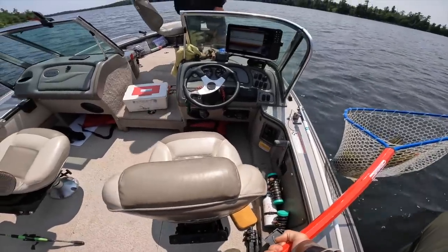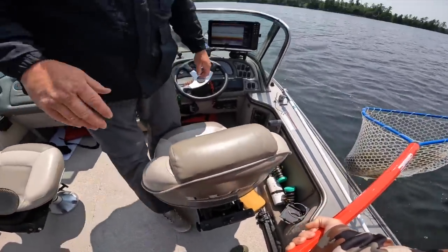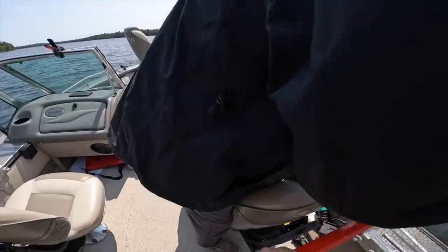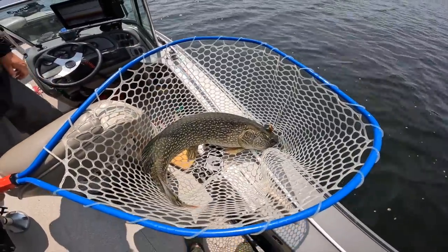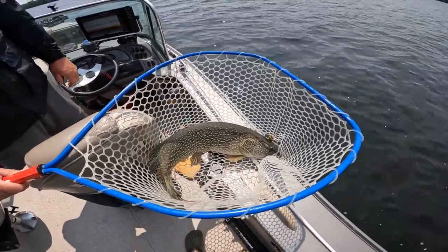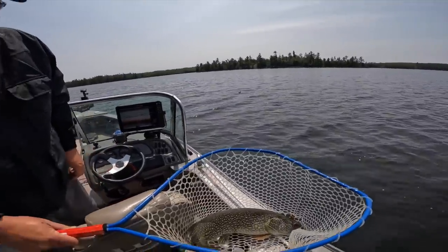Oh god. Yeah, that's a toad. How did you hook this thing and not break it off? I don't know. I mean, the weight. I feel how heavy that thing is. Look at this thing. Oh my god. That's probably over 40, man. Yeah. Big fish day. Woo!